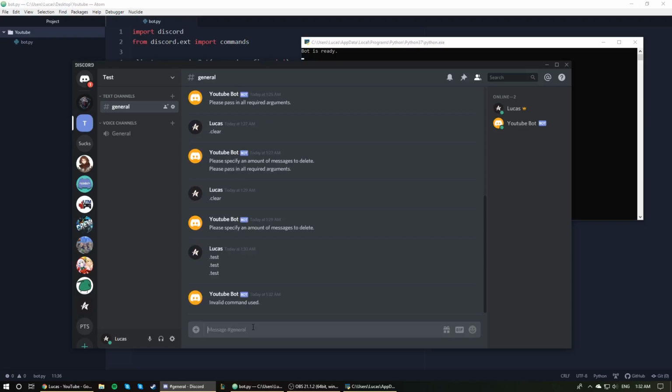So now you know how to handle when a user uses a command that doesn't exist, as well as check for missing required arguments. But there are a bunch of different exceptions that you can handle when they come up. Read through the documentation, just type in exceptions, and it should give you a list of all of them. And essentially this is how you'd handle them.